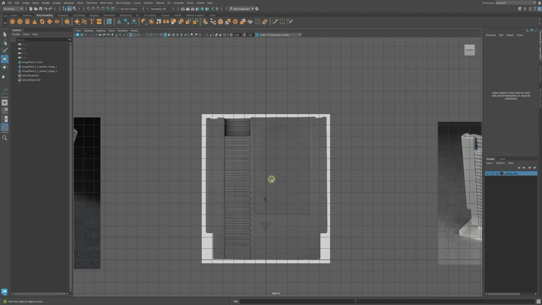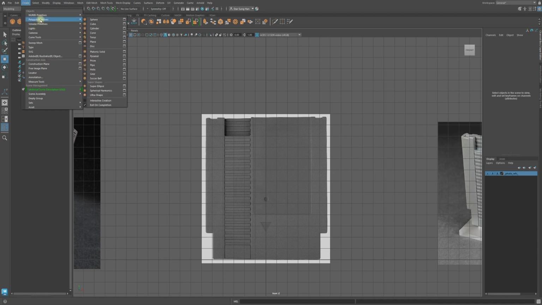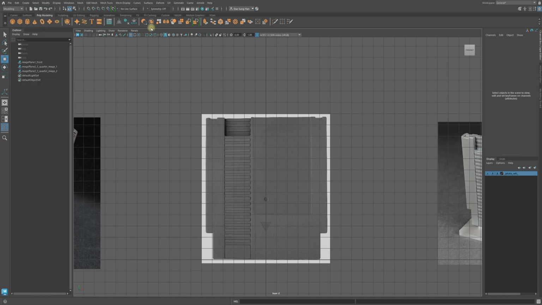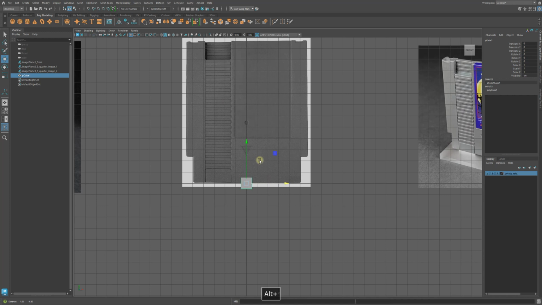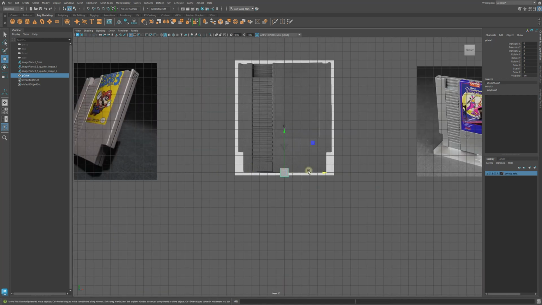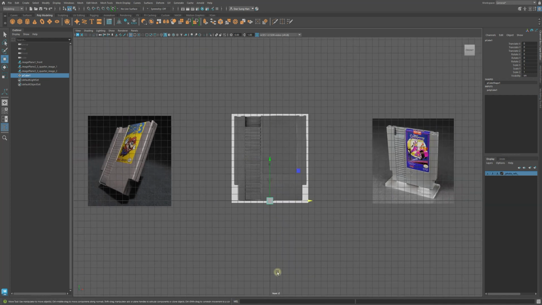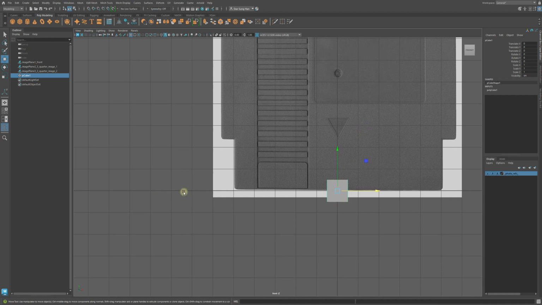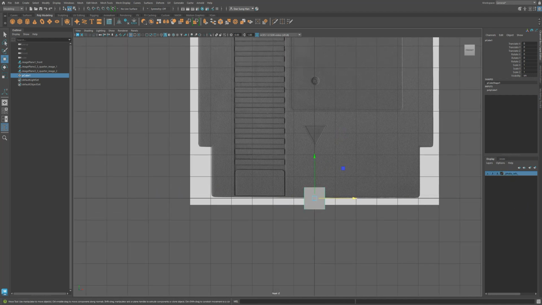Now I'm gonna make a cube. This is a polycube. Anything in orange, also here is a polycube, it's a cube. You can also get from here, create polygon primitives, cube. I'm just gonna grab it here. It's down here. Again, this is the floor, right? This is the midline of the 3D world. I don't want it to be in the middle of the floor. I explained this in my video 1.